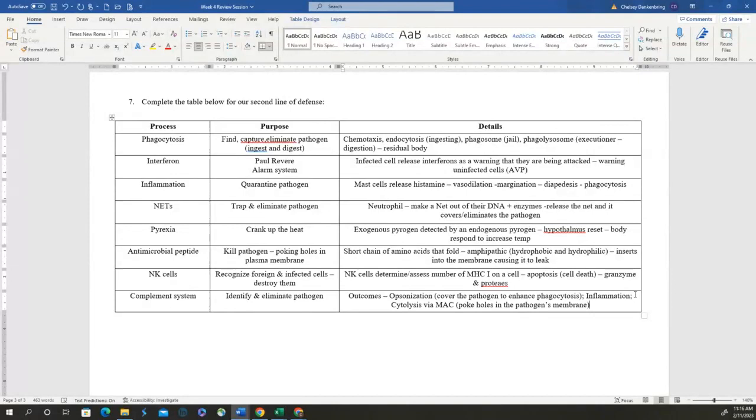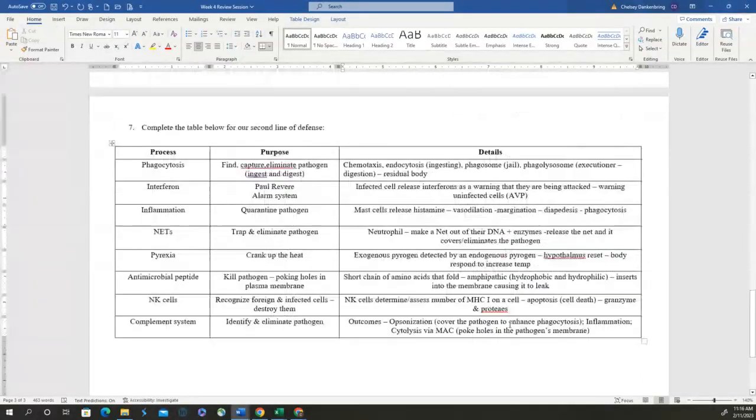So it helps us actually better eliminate those pathogens. It traps them in place so that the phagocytic cells can get to them. And it also is trying to eliminate those pathogens directly by poking holes in it as well. Okay, so complement system is kind of a beast in terms of how good it is at trying to clear pathogen.